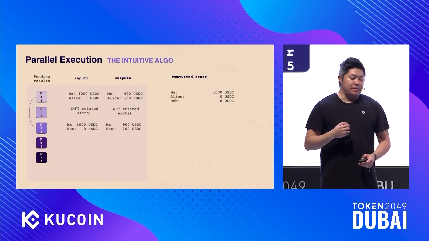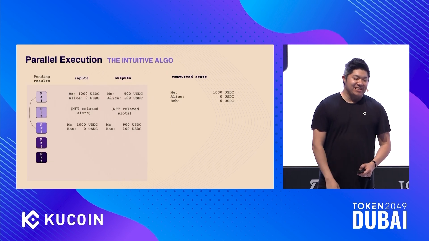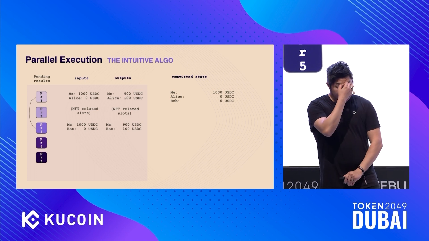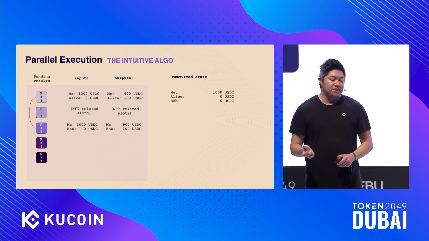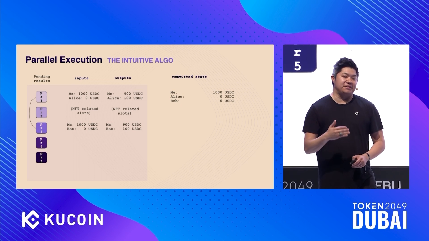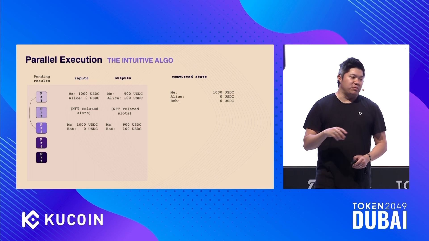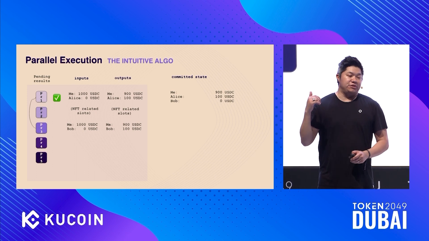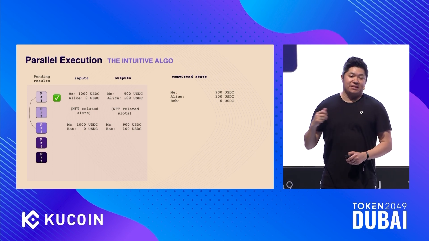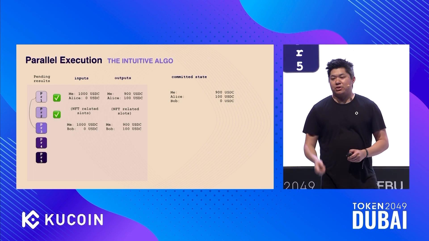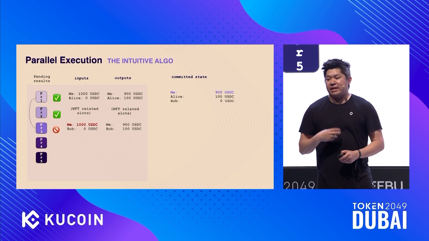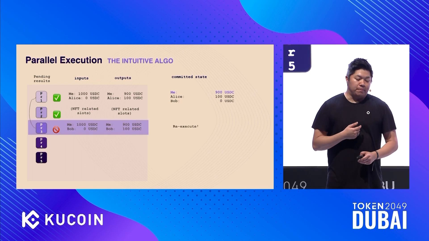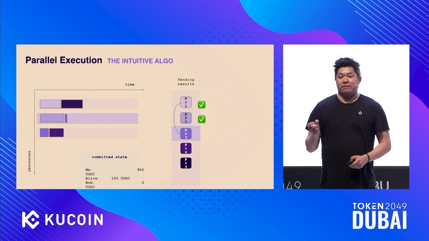In parallel execution, we run all these transactions in parallel and we actually get some bad results. Transaction one's pending result starts with me at 1000 and ends with me at 900 — correct. But transaction three's pending result also started with me at 1000 and ends with me at 900, which is of course wrong. We generate these pending results and deal with conflicts later. Stepping through them: transaction one goes from me at 1000 to me at 900, Alice from zero to 100 — fine. Transaction two is totally unrelated — fine. Transaction three had a bad input relative to our new view of state, so we reschedule and re-execute it on whatever the most free core is.